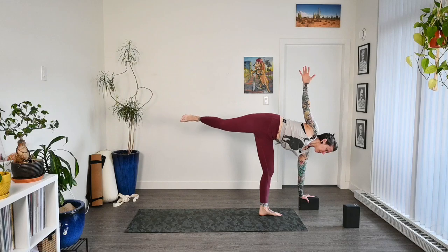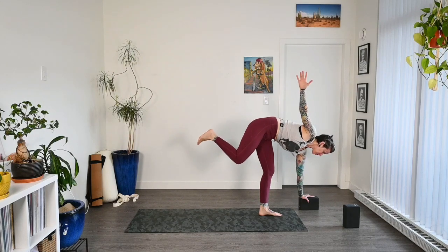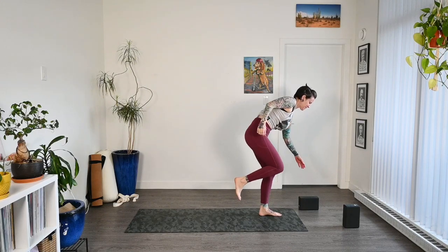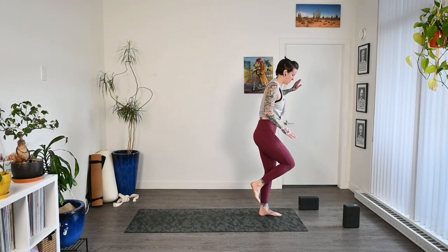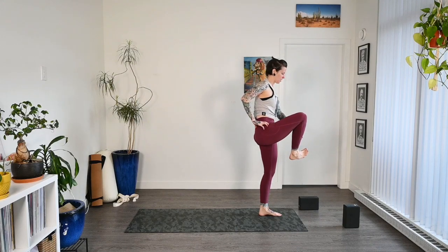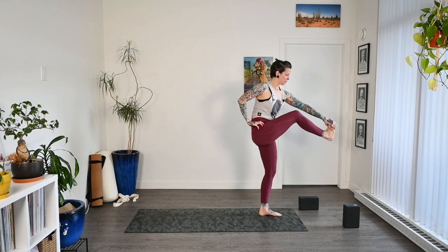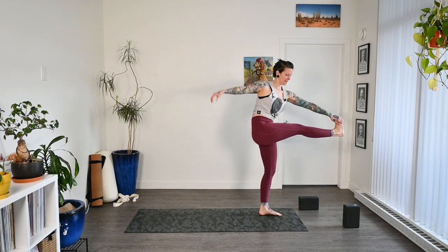And then on the inhale, bend into that back knee. We'll slowly start drawing it into the chest. And as we do, start standing up, try to keep the balance. Once you stand up, let's try and catch that right foot with that left hand. And when we do, extend that leg ahead of you.